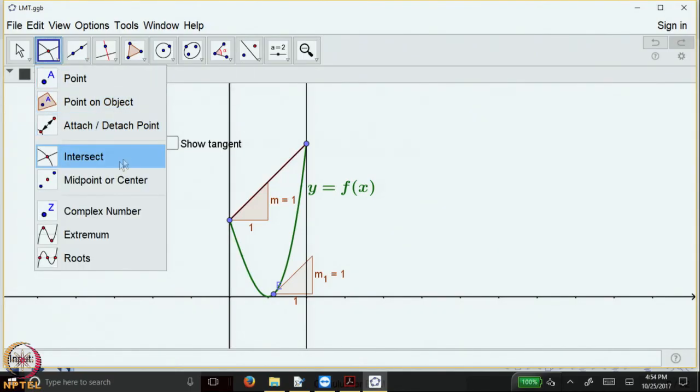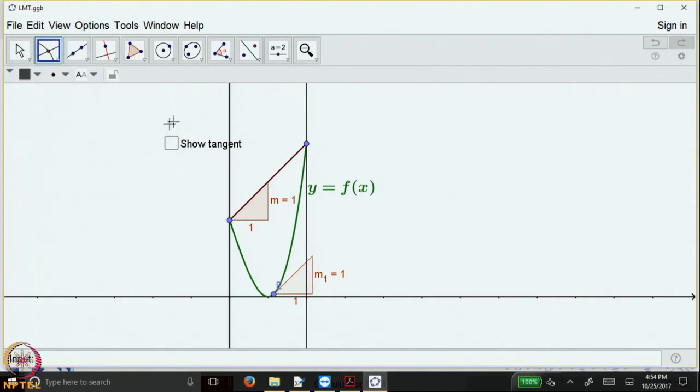Okay, it has not taken that. So, let us select intersect. Anyway, let us not bother. So, this is the point A and this is the point B. In this interval the function is defined, and this is the point A comma f of A and this is the point B comma f of B. It looks like a nice smooth curve. Let me draw the tangent to this curve at some point.